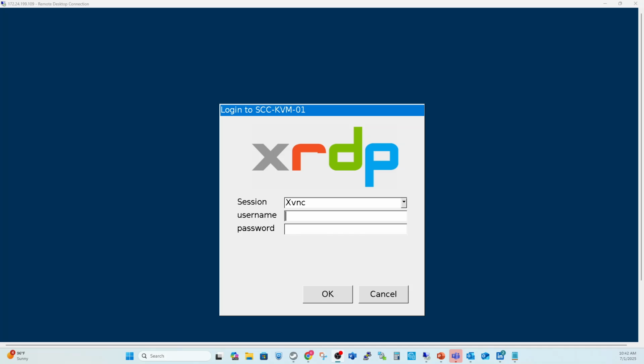We're going to get into really simply deploying a single node instance, or a single SCC VM instance, of our environment. It's going to be hosted on a CentOS 9 hypervisor. You can see here that we are using RDP to connect into that hypervisor. I find it very useful to have an RDP connection so you can bring up a GUI of the virtual machine manager. It's a pretty slick way of quickly creating a VM.